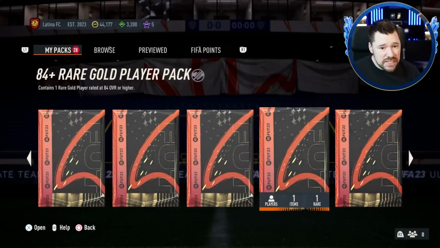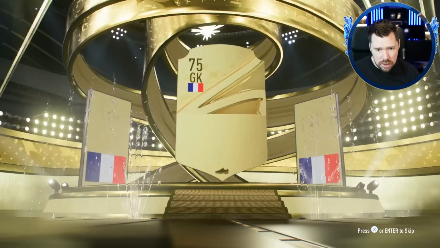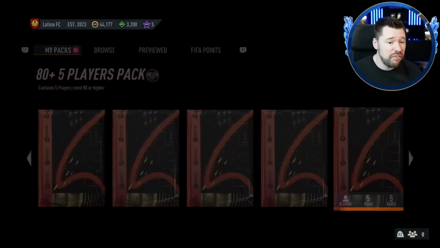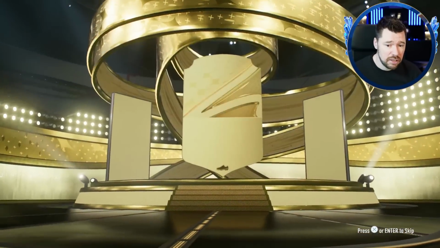Suarez. An 84 rare gold player. Walkout. Not a Team of the Season, but a walkout. France. Goalkeeper. It's not a duplicate, my Nan. It's Lloris instead. Thank God for that. 80 by 5. You never know, right? You never know. Lights up again.